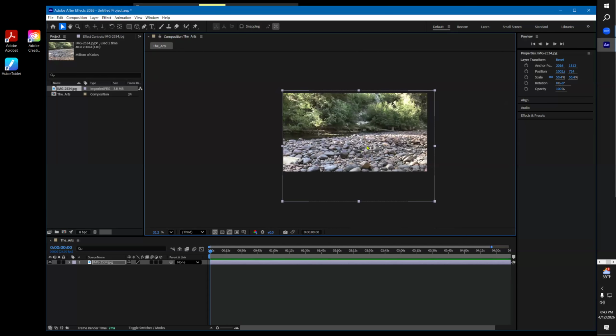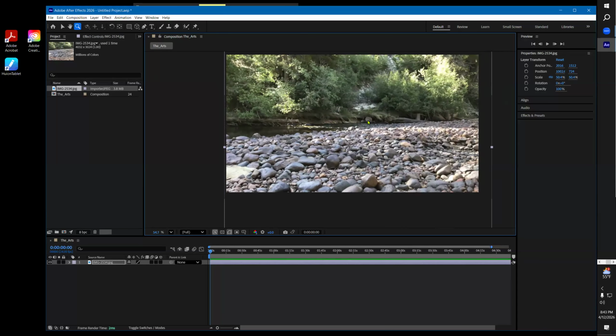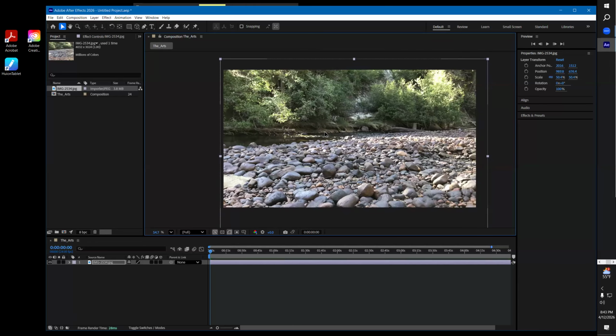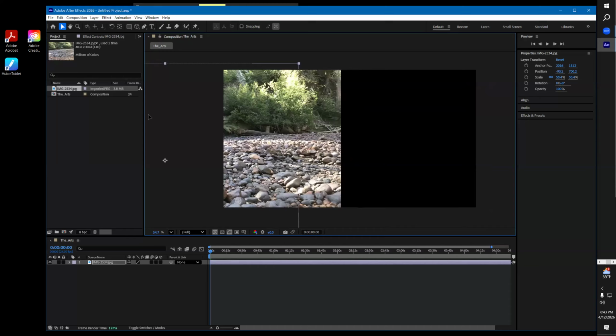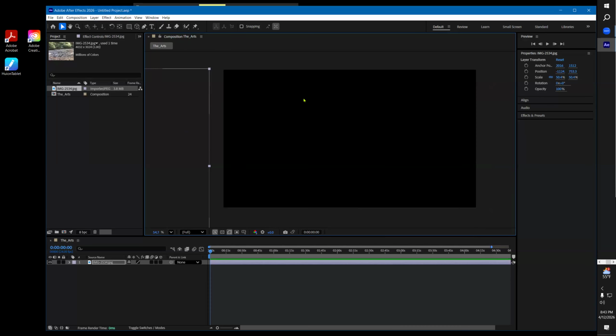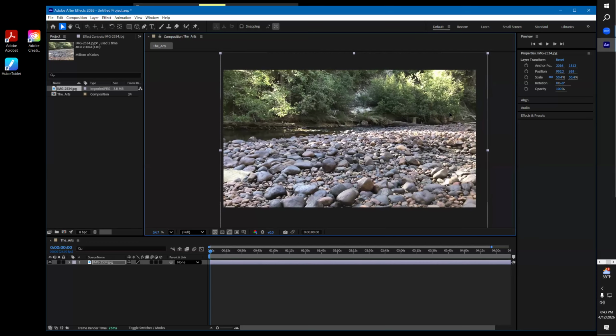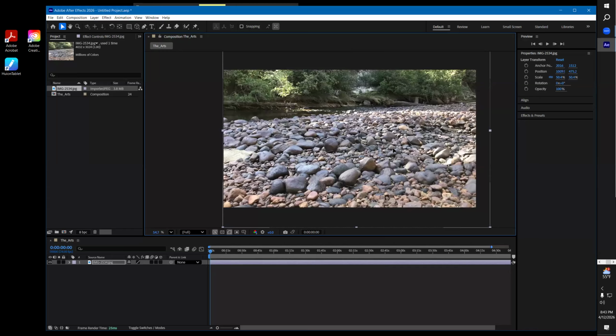So now I could hold down Z and zoom in a little bit. Your image that you'll be seeing right here, this is what you will see when we render it out. The black space, you're not going to see that. This is where you hide all your other assets that you don't want to be seen. This is your view window. Okay. So let's say I wanted to do this right here. Okay.